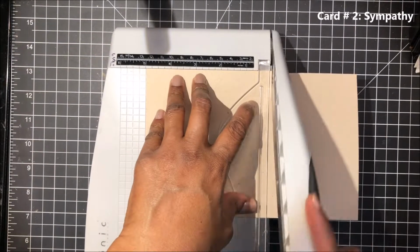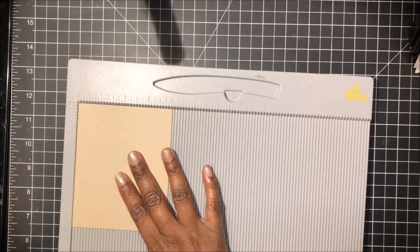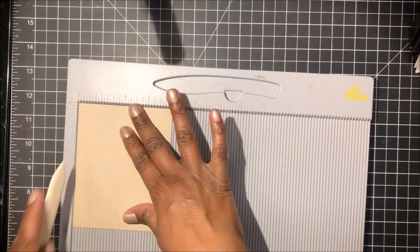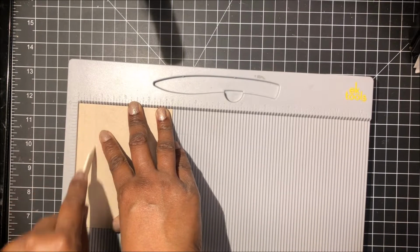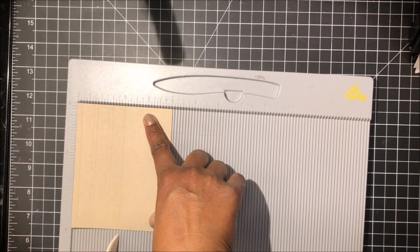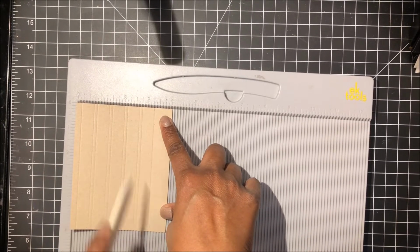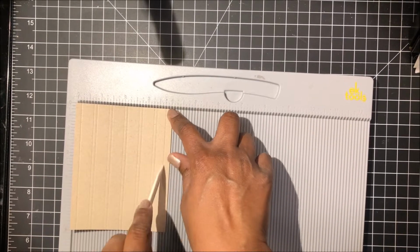Card number 2 is a Sympathy card, and I've cut a piece of sand cardstock to 5 by 4, placed it in my trimmer with the 4-inch side horizontal, and am going to score at 1/4 of an inch, and then again at 3/8 of an inch, leaving a 1/8 inch in between. And then I'm going to skip to leave a 1/2 inch in between those two, and then again score so that I have 2 lines 1/8 of an inch apart, skip a 1/2 inch, and repeat.